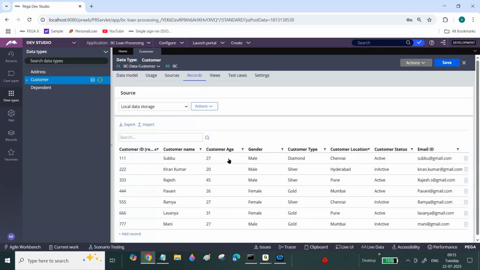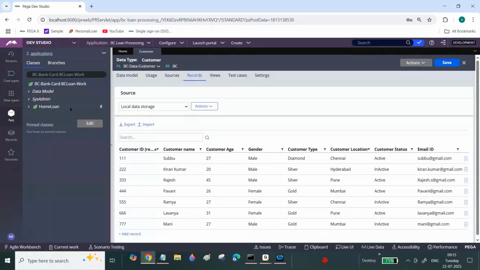From this table, now I want to fetch the multiple records. I'm going to create an activity.